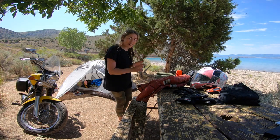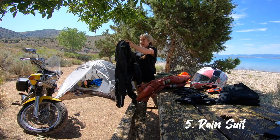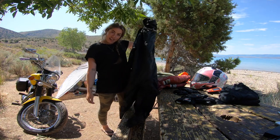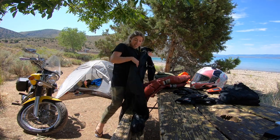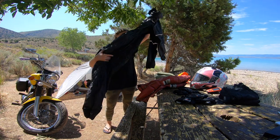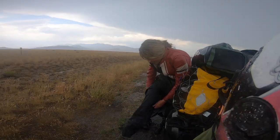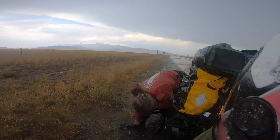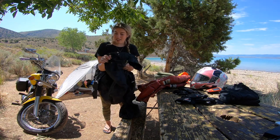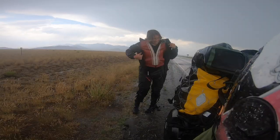Now if it rains — like really rains — I am going to need my rain suit. I keep this in my side bag. I've opted for a one-piece because when I have a two-piece the rain slips down in the gap between the jacket and the pants, which I hate. The only downside is that I can't have my boots on when I put it on. Next time I'd look for something with zips on the legs — these actually do have velcro, so I'll try that next time it rains. But that's just something to be aware of.